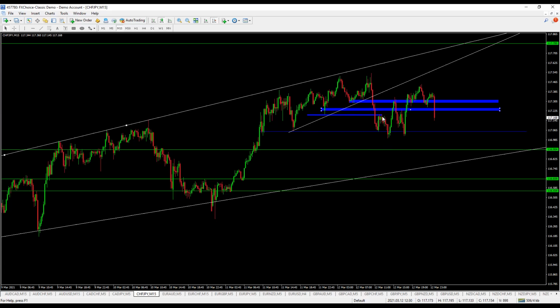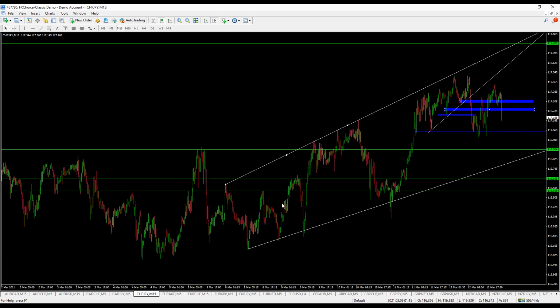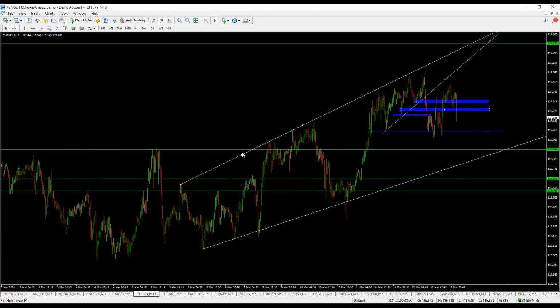All I'm trying to get you guys that are new to see is this. When you're trading, it's really a matter of taking a step back and just being able to observe what the charts are telling you. If you just look at what the charts are telling you, you know when to get into trades, you know when to get out, you know where price is going to bounce from, where it's going to touch, where it's going to probably reject from. All right, how far it's going to go to. All of these are things that you want to pay attention to when you're looking at your trades.